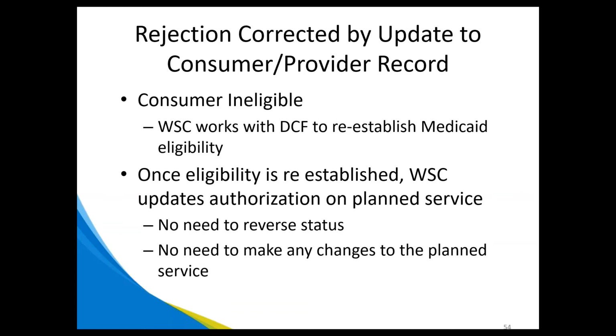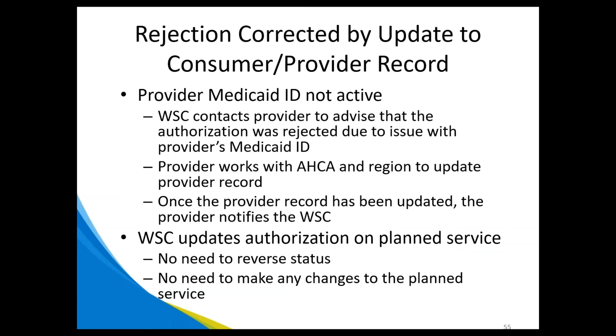But if it turns out that maybe it was a mistake and they're able to say, oh yeah, that should have never happened, let me turn it right back on for you, then you don't need to make changes to the plan services. You go to plan service, you do the reverse status with your WSC cost plan adjustment role, then you go to your plan service and you click on your plan services all the way at the end, the checkbox, and you do File, Update Authorizations. That's all you need to do.